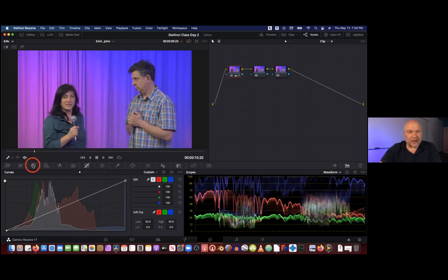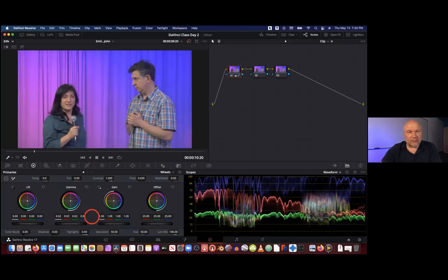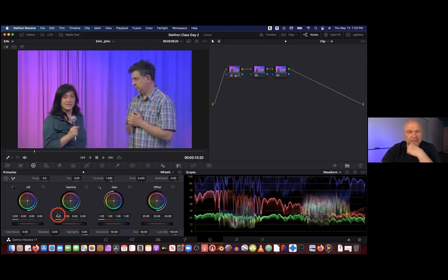Okay, back to our color wheels. So similar to the curves, the lift control works on the dark areas. So this is your black level, your lowest level here. And we'll want to make an adjustment to that because I noticed that this is the reset for each one of these gadgets. So if I want to put it back to zero, I can just click this little reset here in the different controls. So the lift control controls the black level, the gamma are the midtones. So the midtone of the image, quite often like skin and neutral and middle gray values affect the midtones. And you can see how, if you look to your right, you can see how that kind of affects things on the scope. Okay. Your gain or your highlights, and that affects the highest points of the image. So you can see how that seems to stretch the highlights more than the midtones or the dark areas.